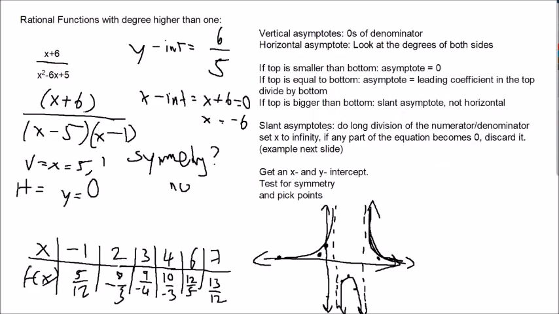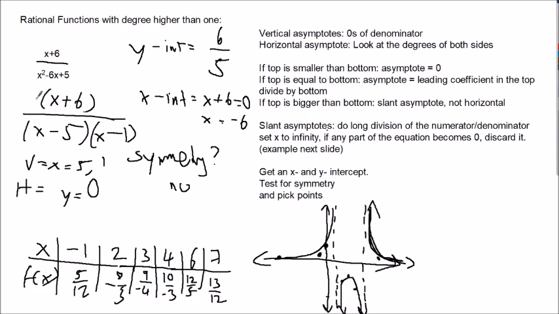Okay, I've already done everything. So, rational functions with degree higher than 1. If you're doing regular maths, or if you just don't want to be bothered with the harder math, then you can leave the video now. But this stuff is really cool to learn, especially when you get it. So we have rational functions with degree higher than 1.